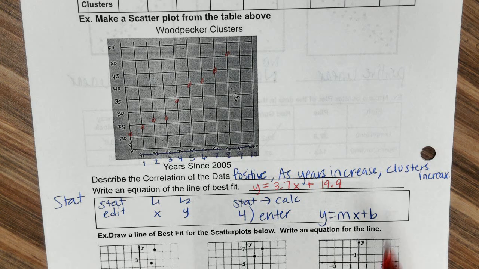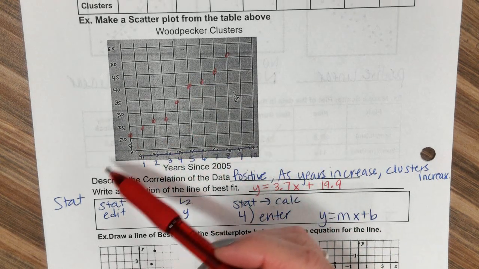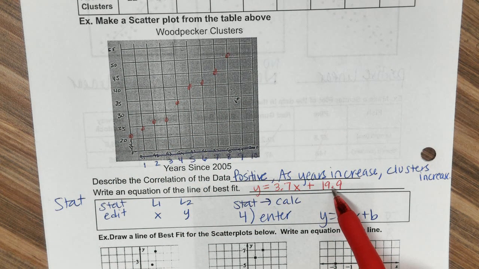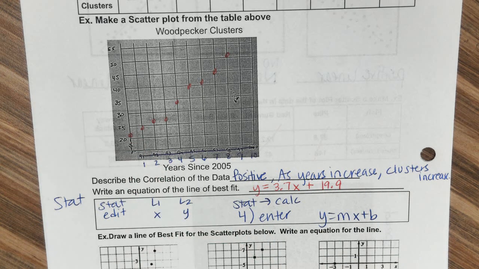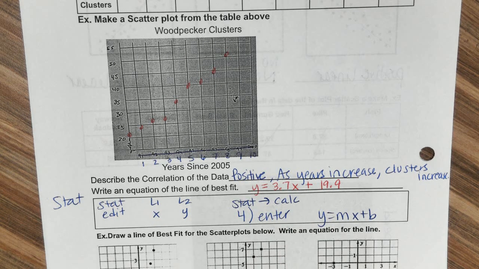Okay, so they're saying that if I drew a line of best fit through here, it would pass through the y-axis at almost 20. Isn't that really close to that dot? Now, it doesn't say that it's going to connect the dots or pass through the dots. It's going to pass through at best fit. Can you now use this equation to make a prediction? Yes, so we're going to ask a question.